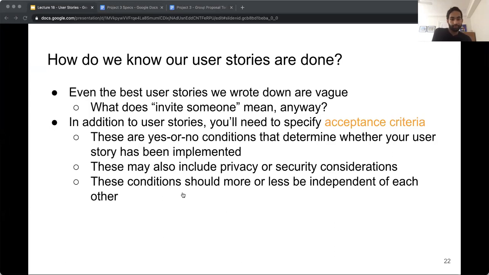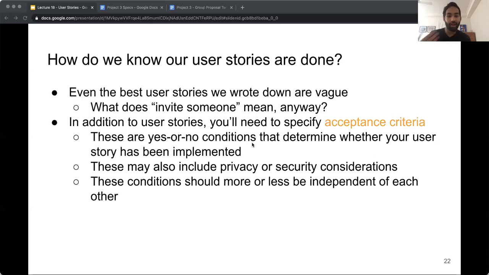Okay, so what we've been talking about so far, you might be thinking that these user stories aren't as specific as we were talking about maybe last class in terms of requirements engineering. Let's say if I want to be able to create a document for notes, how are we creating it? How do we know that we have this flow set up successfully? There's a lot of room for ambiguity there. Each member on your team could have different ideas of how that's going to look, or how they should be actually doing that. So that's definitely vague, and it's vague by design.